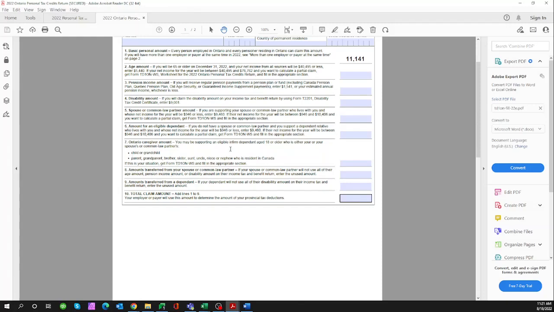If you're a caregiver for your dependents or your spouse or grandchildren, whatever, you're going to put the amount here. And any tax credits that get transferred to you from your spouse or your dependents, you're going to put those here, right? And then the total amount of the credits.